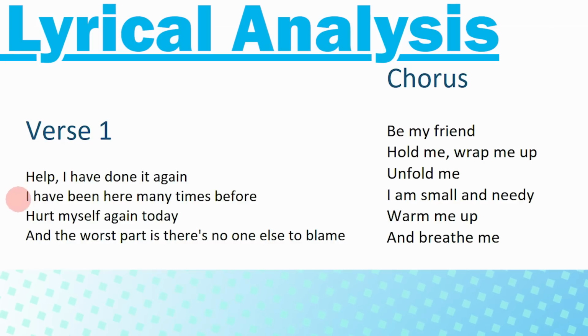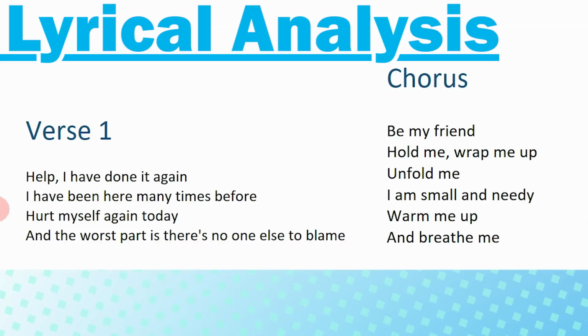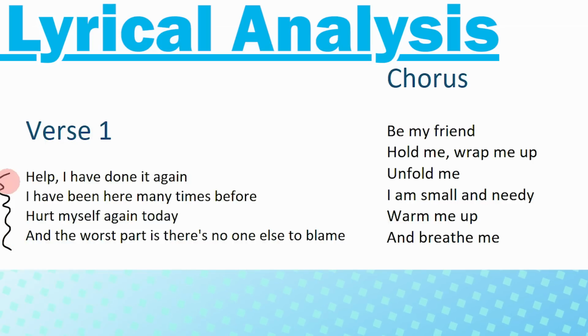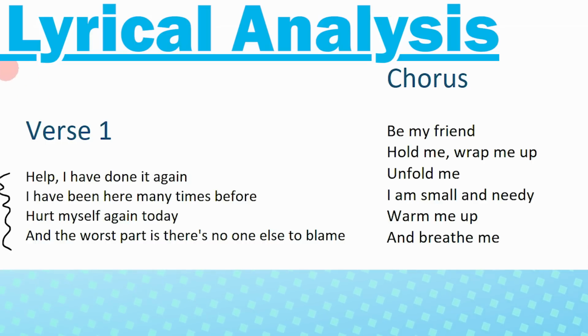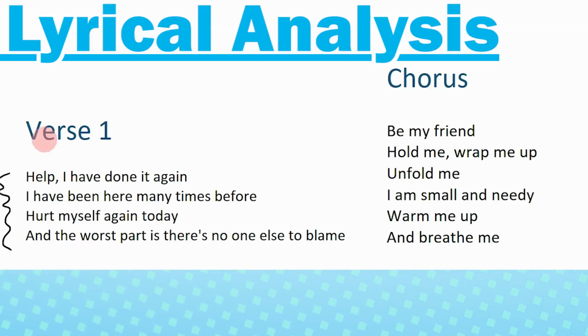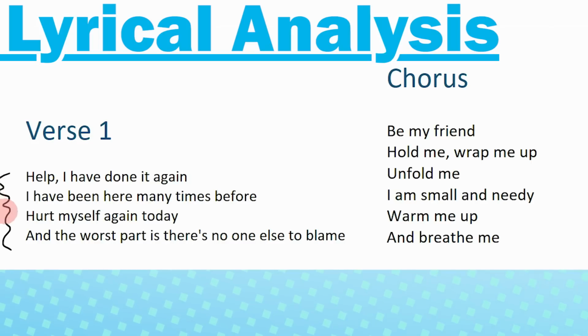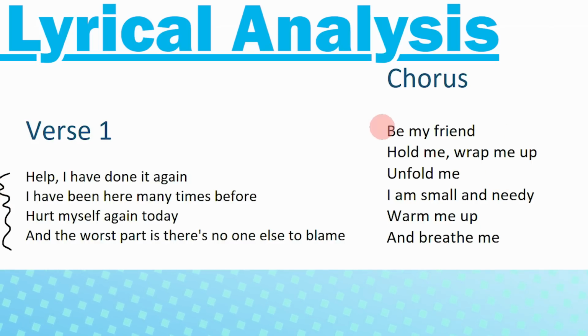If we look at the lyrics in this first verse, it's "Help, I've done it again." She's really talking to you, the listener, like you're her partner in crime. This verse actually reminds me of, I don't know if you've ever had a really good cry, and then once the emotional storm is past, you just feel more real and more yourself. And in that aftermath, we're getting an honest and tender confession, "I've hurt myself again," leading us to our plea for friendship, for warmth, and for the understanding that she's almost demanding in the chorus.